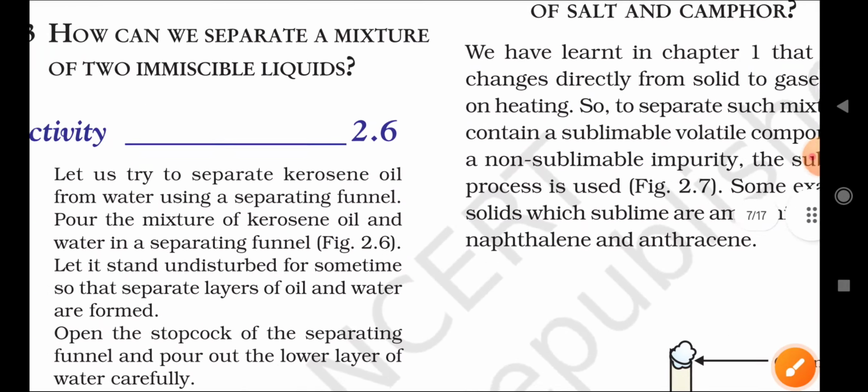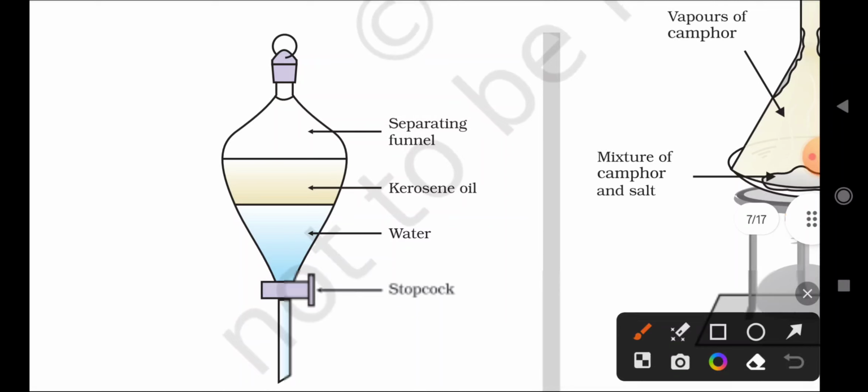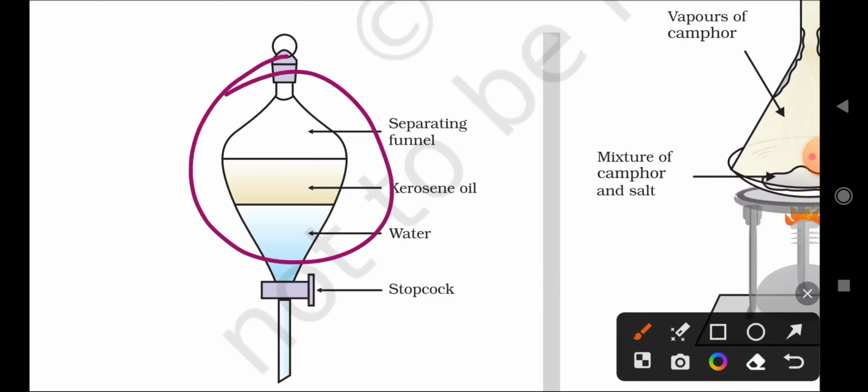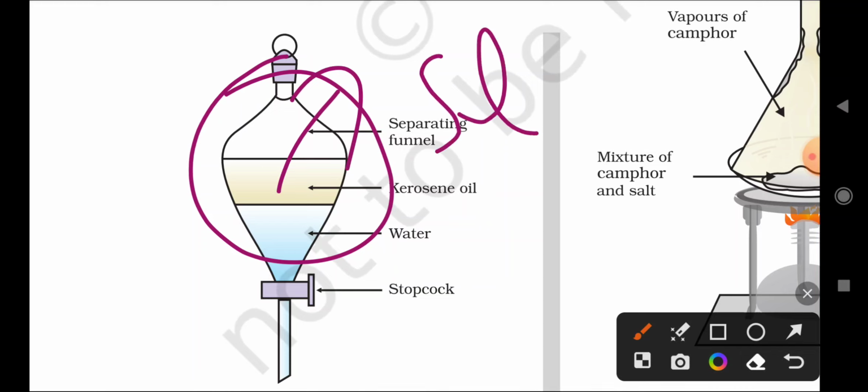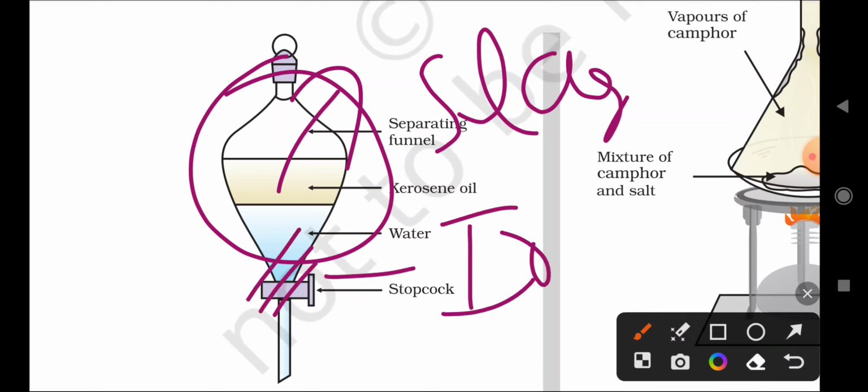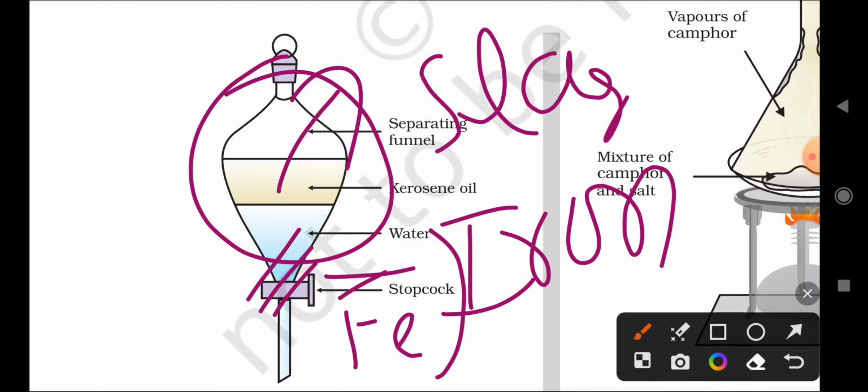For example, when we take the ore in a funnel like this, the top of the funnel will have the slag, the unwanted substance that should be separated, and at the remaining bottom you will get molten iron. Fe is the symbol of iron.